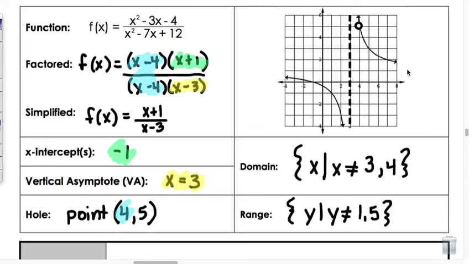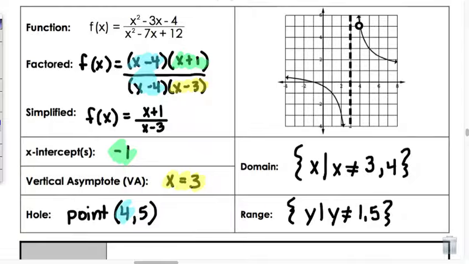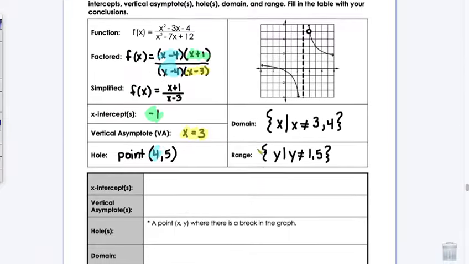It looks like this is going to be a horizontal asymptote. Like I said, we'll talk about that in the next part of these notes, but I can see that there. And then I would say also the y value here for my range. So I'm looking at this, just trying to figure out what could go with what. And then we're going to go down and answer this next section. I think I might try to make this smaller so we can see everything.